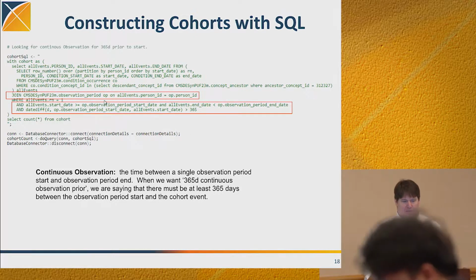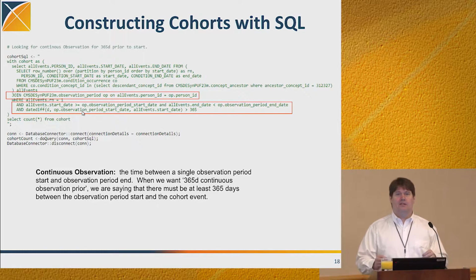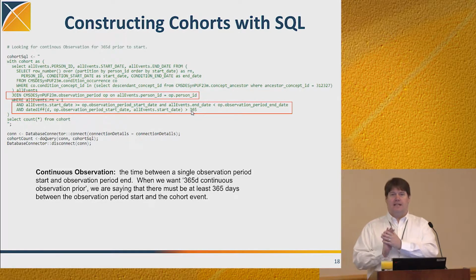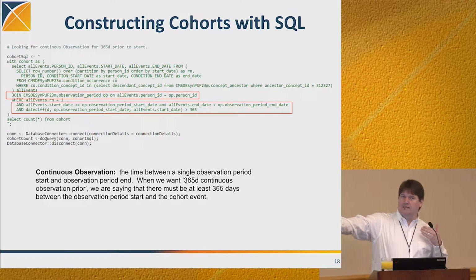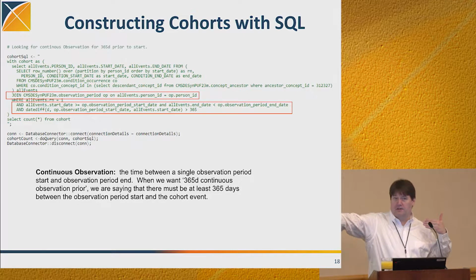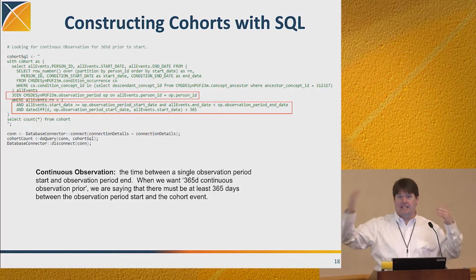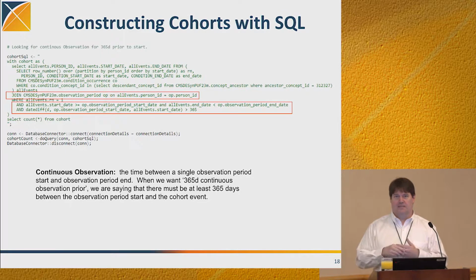So the first thing we did here is we joined to the observation period, and then I looked to see that there was more than 365 days. I said a year, and I wanted to see that each record has to have 1 year of continuous observation. The logic behind that is to say that the start date of my observation period was longer than 365 days ago. That is the logic behind continuous observation, okay?